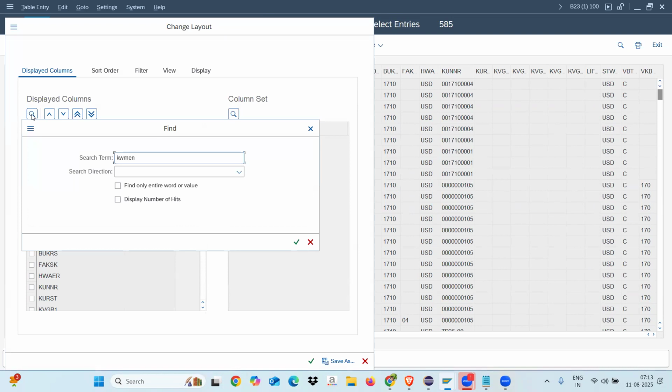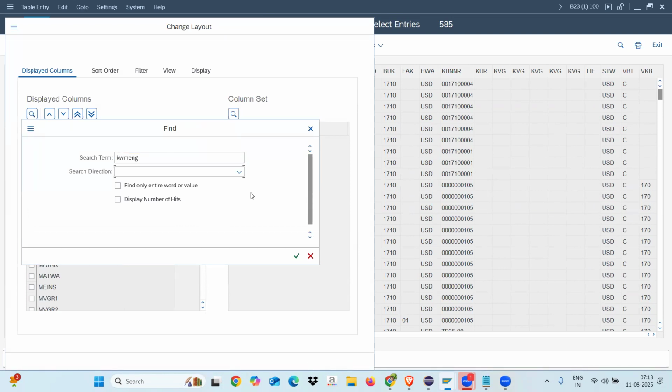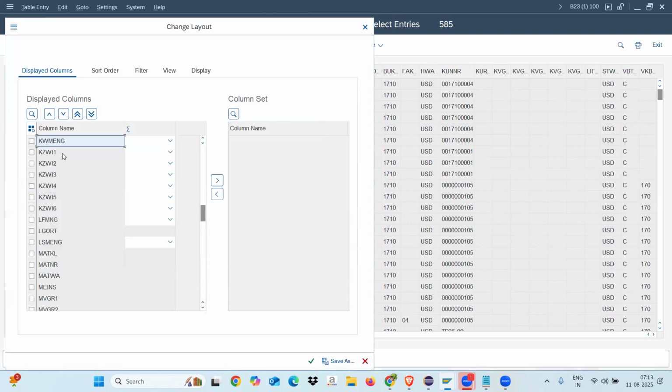Okay, KW means this is the order quantity. Select this one and go to here. Net price.